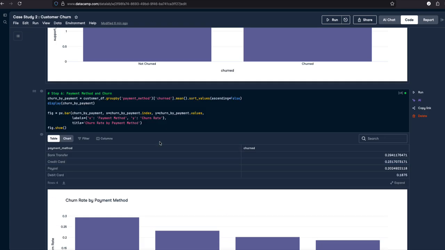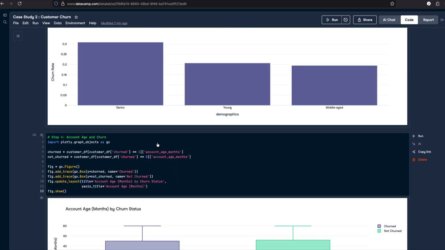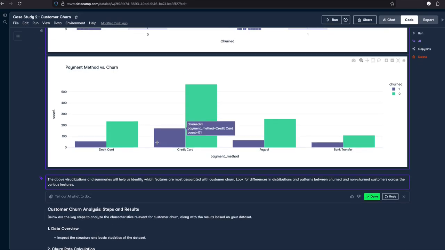So this way, using AI embedded in your notebook, you can just prompt the AI for guidance, and then you'll get the required steps along with the code to do the analysis, and then you can look at the results and share the findings with your stakeholders. But you should have knowledge of Python, so that you can go through the code as well, and if there is anything wrong in the code, you can fix that. So that knowledge becomes important there.